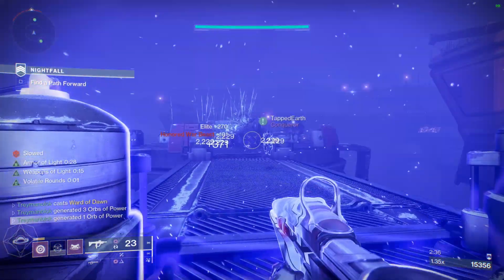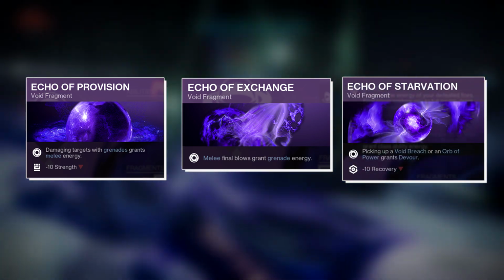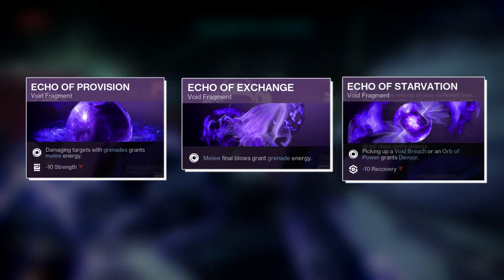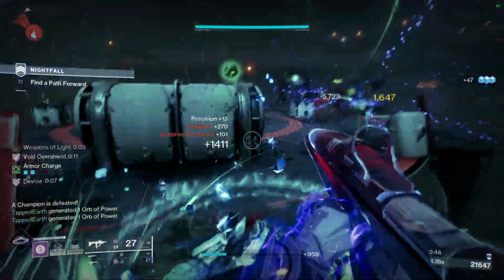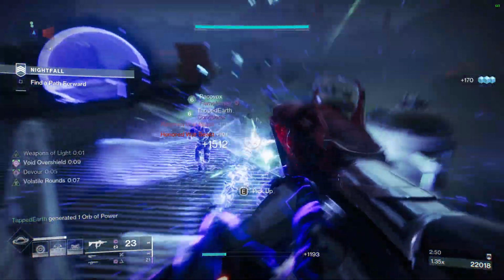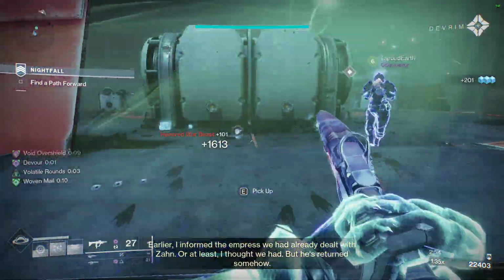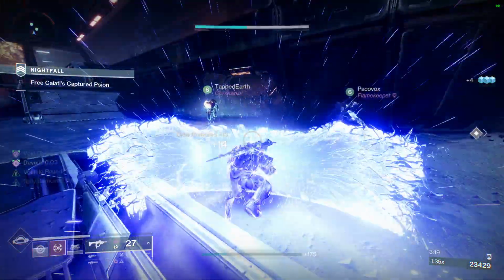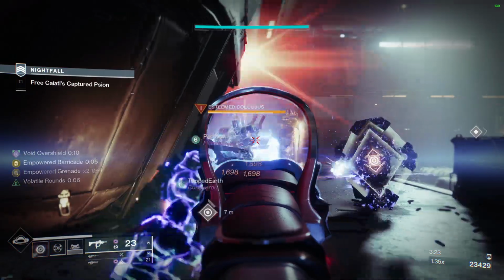To top this off, our fragments Echo of Provision, Exchange and Starvation will provide us with even more grenade and melee energy, allowing us to spam them even more often. And you guys already know what those two abilities are linked to, our barricade, which when used also gives us grenade and melee energy. So as you can see, the loop just keeps on going and going.